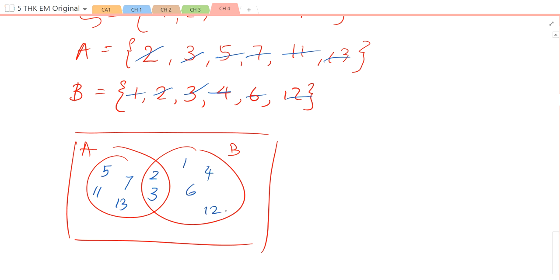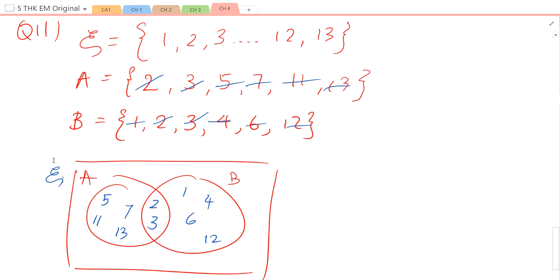See the way I write it, you wouldn't be wondering whether I'm writing 57 or 1113, right? You must make them distinct. Okay, and what else is in my universal set? I am expecting 13 numbers, right? From 1 to 13. So 1 is here already, 2, 3, 4, 5, 6, 7, 8, 9, 10, and that's it, right? Okay, 11, 12, 13. Yes, I've got everything in now.